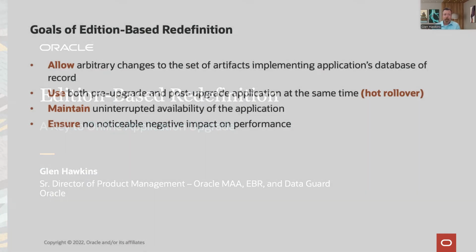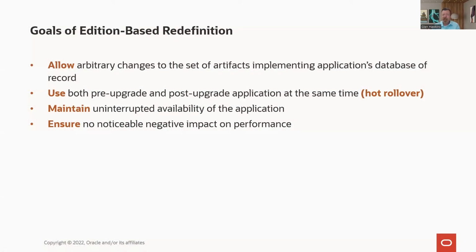I'd like to kick it off by talking about the goals, and then we'll jump into where EBR fits in with our overall portfolio of capabilities. The goal of EBR is to allow arbitrary changes to a set of artifacts of an application's database record. The idea is to provide zero downtime for your application when you're upgrading it.